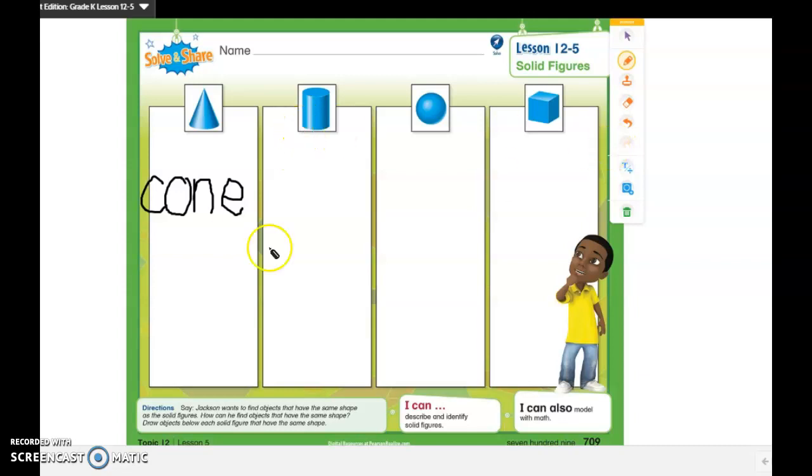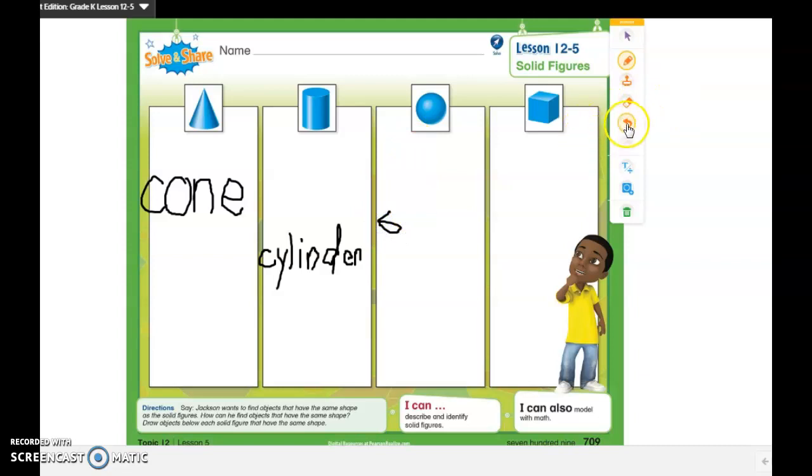Okay. What about this one? What's this one? I'm tracing it in as best I can with this little tool while I'm waiting for you to see if you know it. Okay, this is called a cylinder. Can you repeat that? Cylinder. Good. Cylinder. Where have you ever seen a cylinder? What does it kind of look like in real life? Kind of like a soda can. A roll of toilet paper or roll of paper towels is a cylinder. Okay, those are some examples. A container of Lysol wipes is a cylinder. Those are all cylinders.